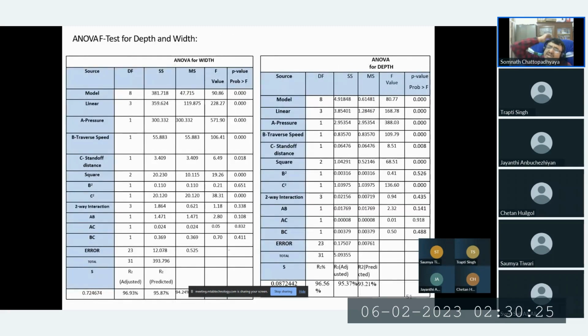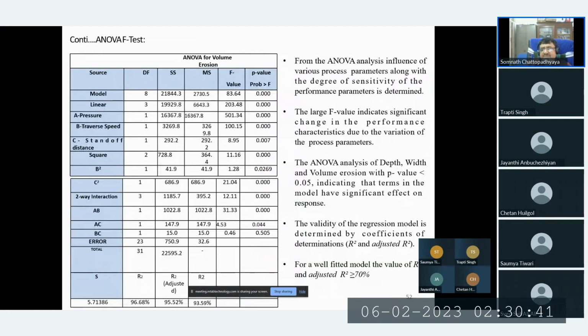And then analysis of variance. Without analysis of variance, we cannot tell what the role of the influencing parameters, or process parameters, is. So people have to do a lot of standardization, ANOVA, in order to find the responsible parameters. From the analysis, various parameters show large values and significant change in the performances. So there are advantages of using statistical techniques to tell which values will give the better erosion rate, which is needed by the industries. And definitely that was also a very important goal for the research scholar.